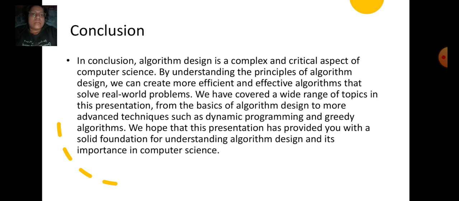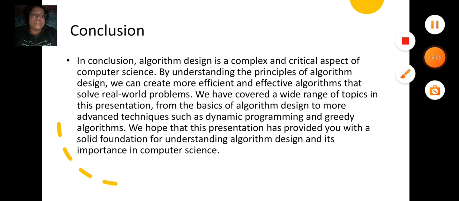Conclusion. In conclusion, algorithm design is a complex and critical aspect of computer science. By understanding the principles of algorithm design, we can create more efficient algorithms that solve real world problems. We have covered a wide range of topics in this presentation, from the basics of algorithm design to the more advanced techniques of dynamic programming and greedy algorithms. We hope that this presentation has provided you with the importance of computer science.